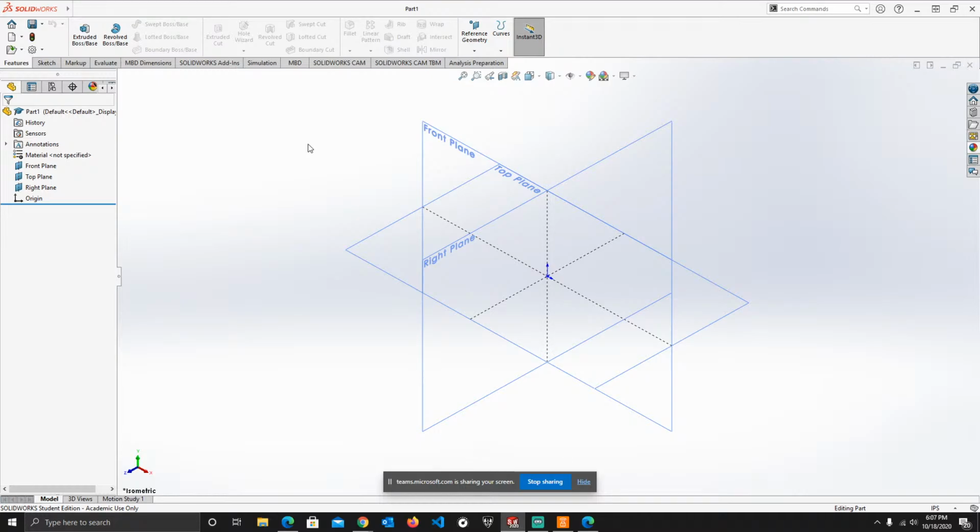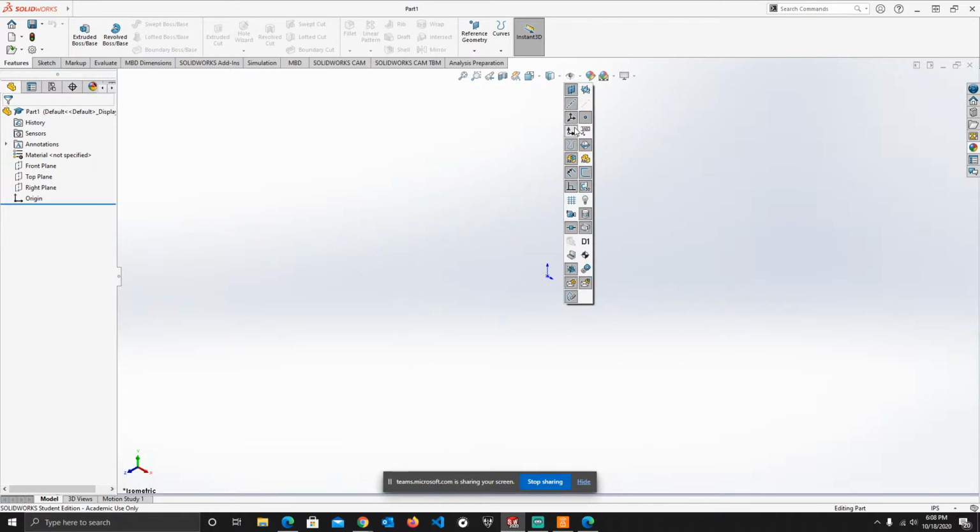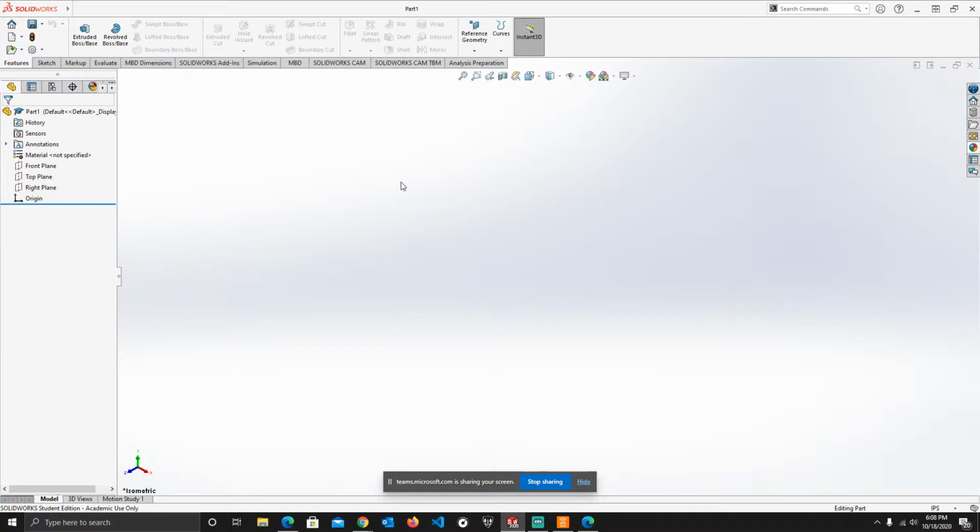That's just a part. Right now these are the planes. It's a geometry to help you draw. So you probably won't see that, so let me change this. Okay, so this is how you're gonna look at it, this is what you will see when you get in, which is nothing. You see that, right? Yep. Okay, sweet.